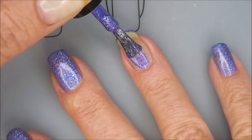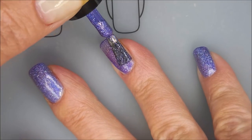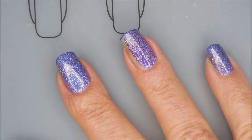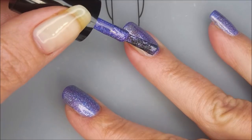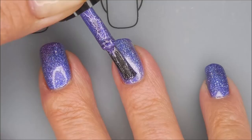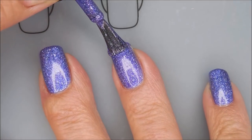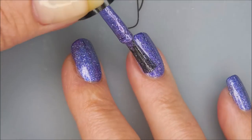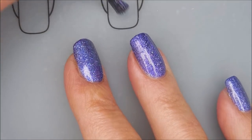I'm going to go in with my first coat of Obscurus and as always, this polish is fantastic. The formula is just perfect — no pooling, no flooding, very smooth application and considering all that blingy going on in it, it's just perfect. Now I'm going to do my second coat and build it up just perfect.